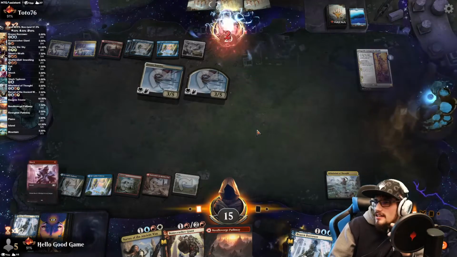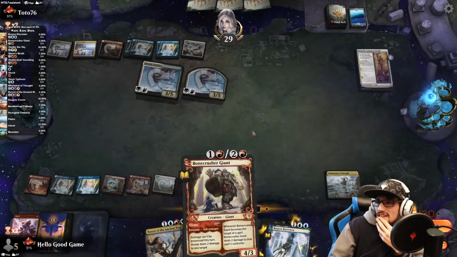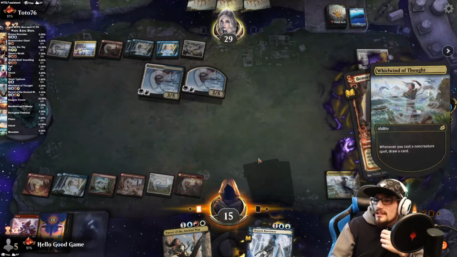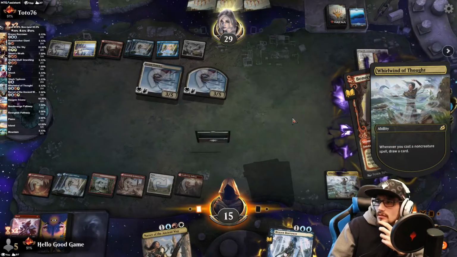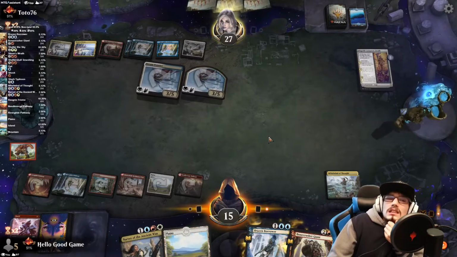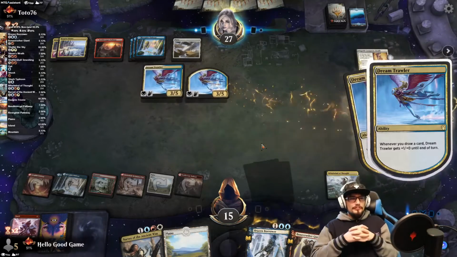Did we play a land yet? I don't know. We did not. So again, you know, dig. We need a Shatter, and even then it won't save us, so we're gonna need two of them. Trying our best. That's the very least we can do, right?